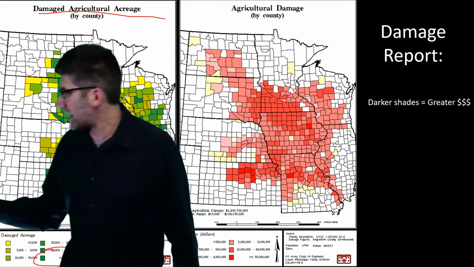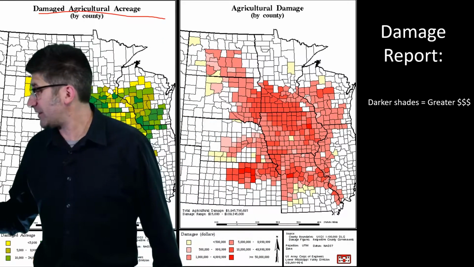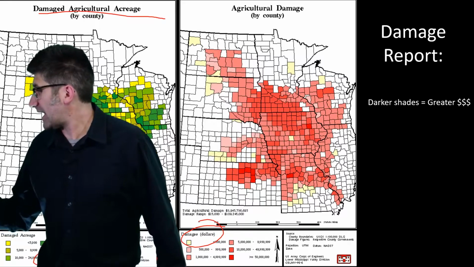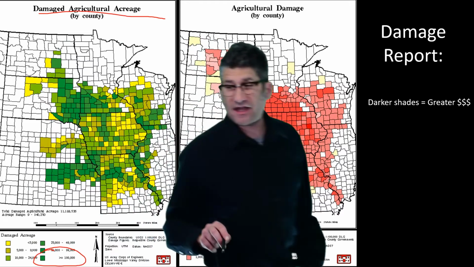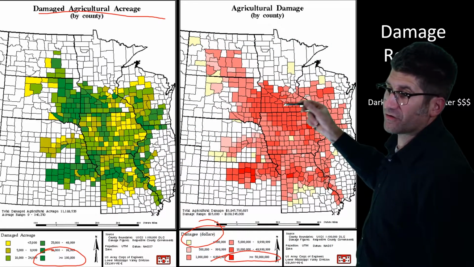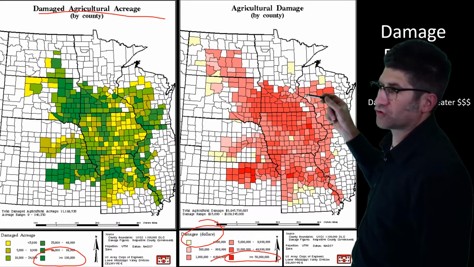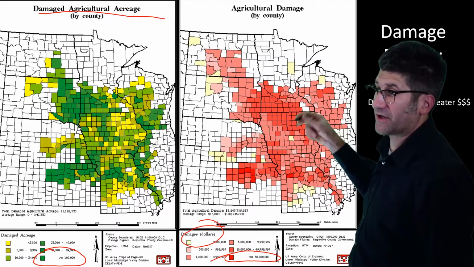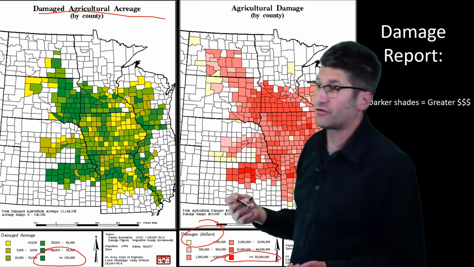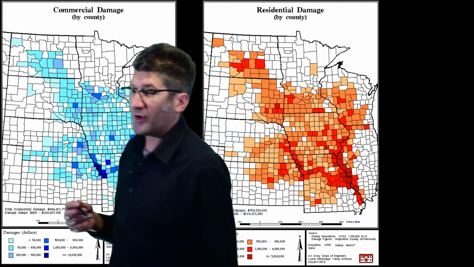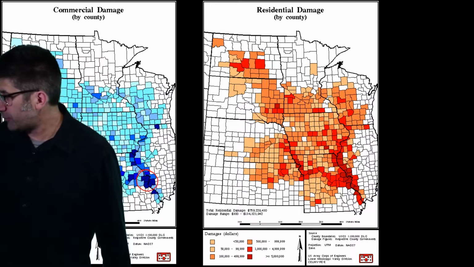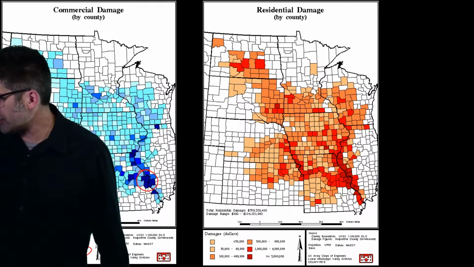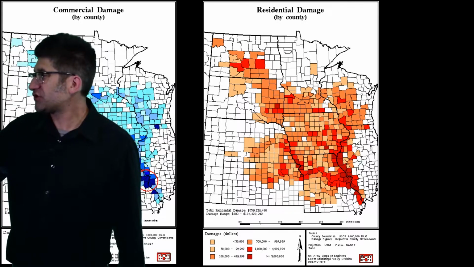And what we're looking at in the red here is damage in terms of dollars. Every red here is equal to $50 million in damage. So lots and lots of lost agricultural crops due to the big flooding, essentially flooding all these fields and losing crops for the year. We also saw massive commercial damage. Each one of these blue dots here is $10 million in damage, and that's just commercial.